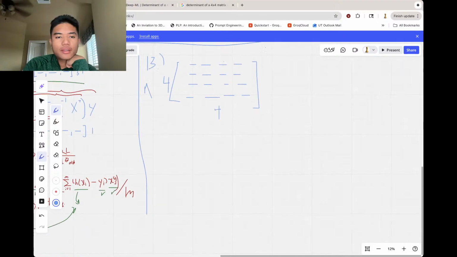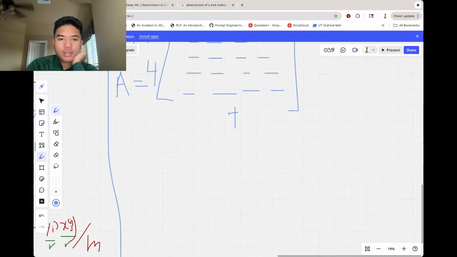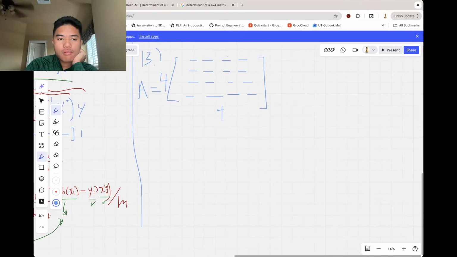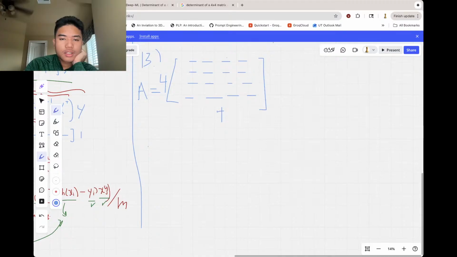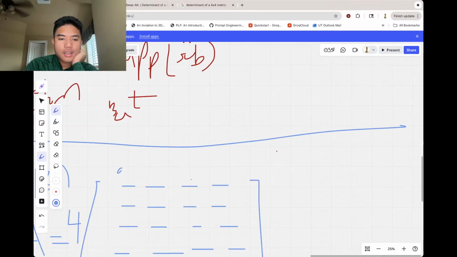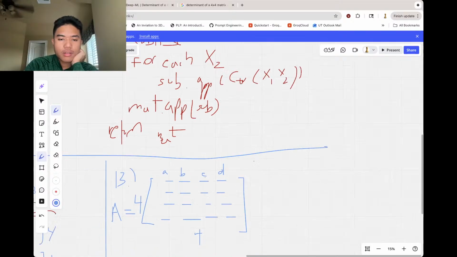Let's say we have a matrix A, which is a 4x4 matrix, as shown. Let's say the top row is A, B, C, and D, right?